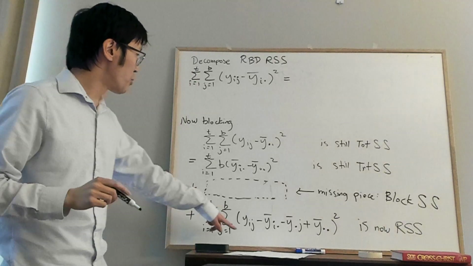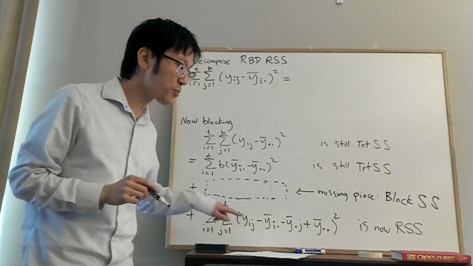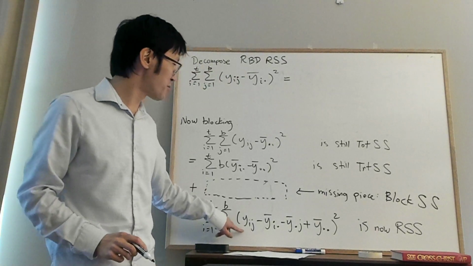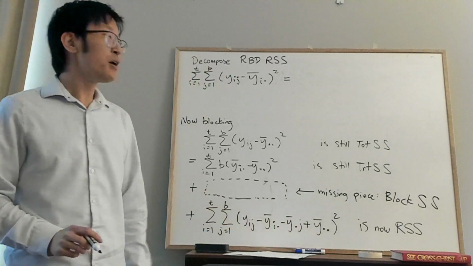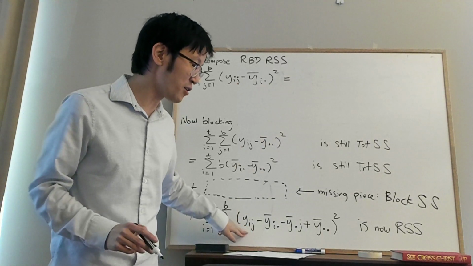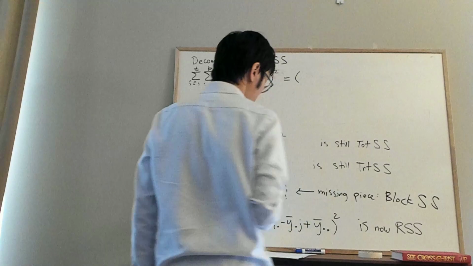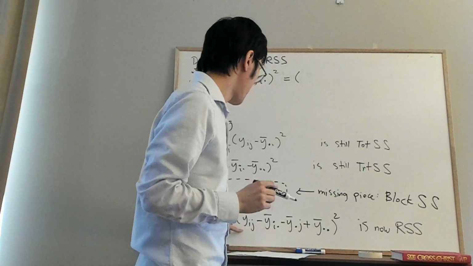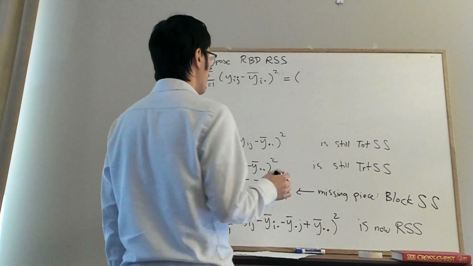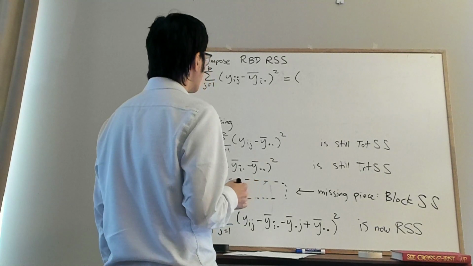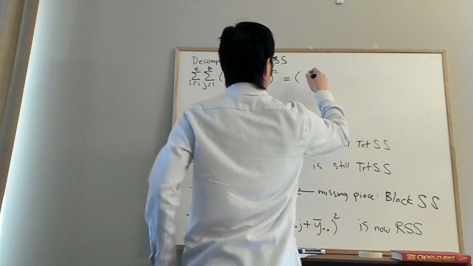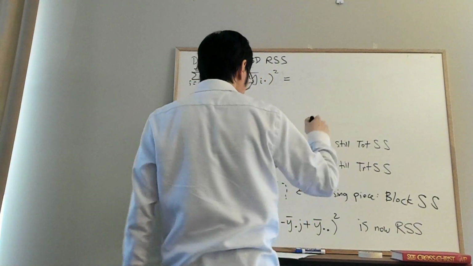All right, so we have one piece of what we expect here. Okay, and so we're going to use the same old trick again. So we want one piece that's going to look like this, and so we're going to add and subtract whatever we need to construct this piece here. Okay, so I'm going to add. In this case, I need to have this piece, so I'm going to just write it down and then see what we need to add back so that we've added and subtracted the same thing. Okay, so I'm going to copy this over. So okay, and still need my summation.